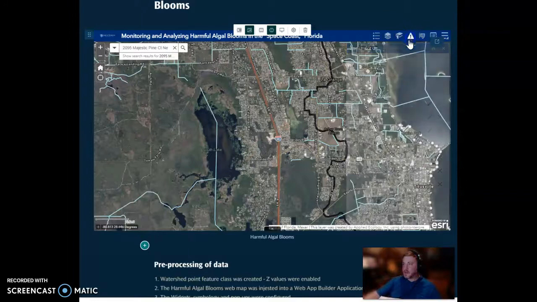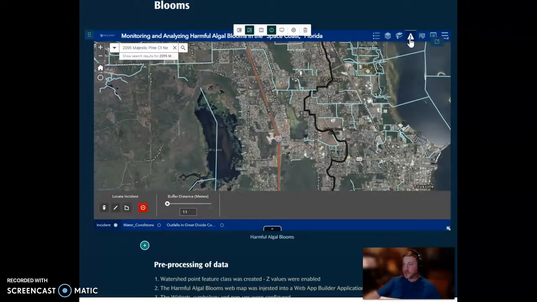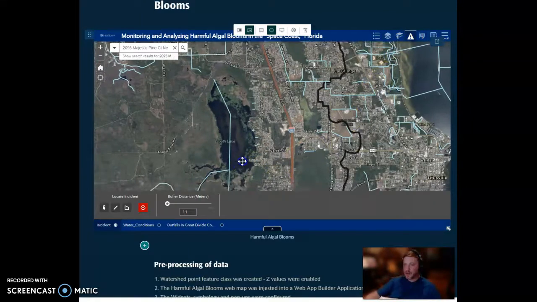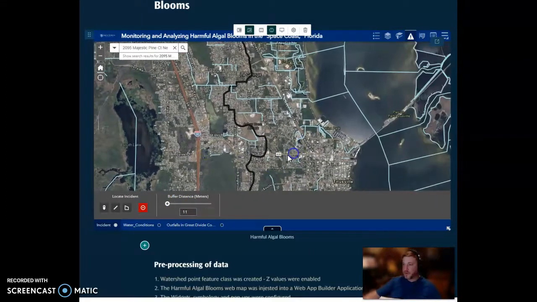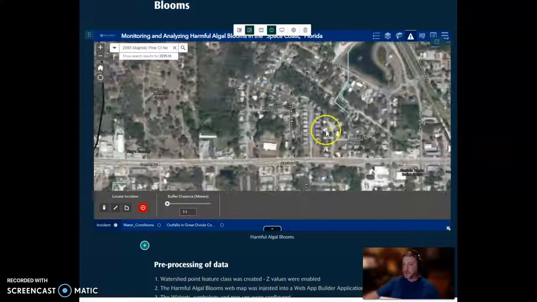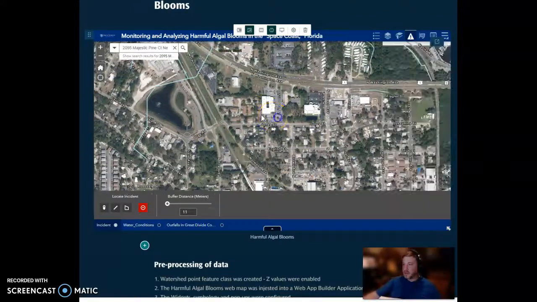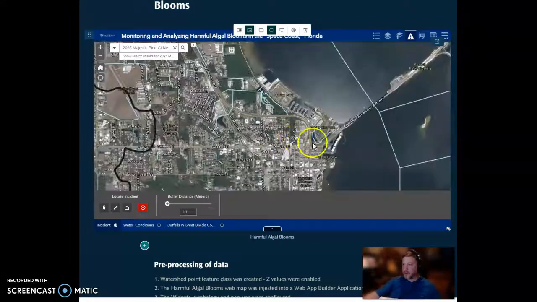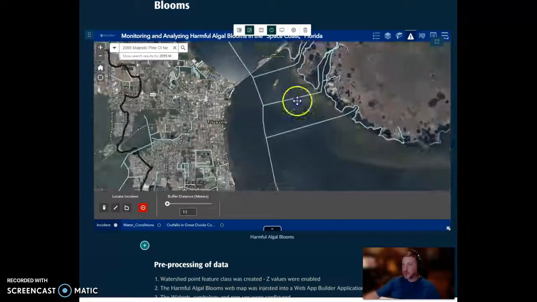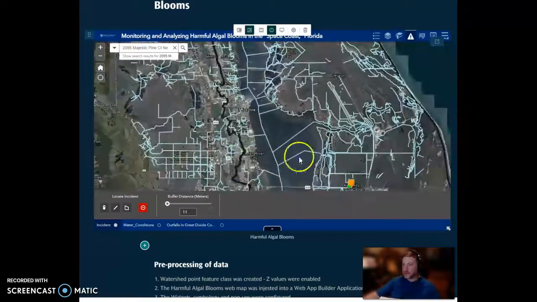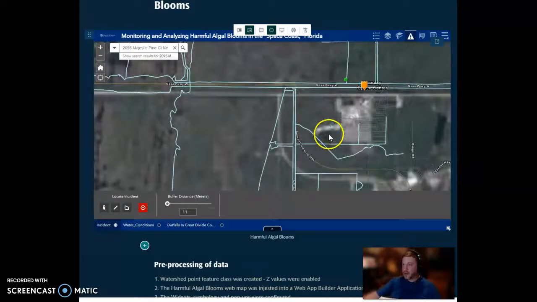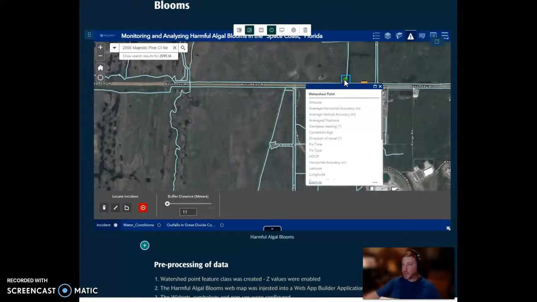Okay, and then the next widget that I incorporated is a locate incidents analysis tool. So if I'm out in the field and I collected, let's find one, a dead bird or a dead animal, I can try to correlate that with maybe a nearby algal bloom.